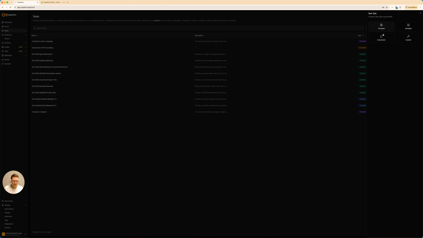The next type is the conversion. This is basically currency conversion and price rounding. It's pretty comprehensive, so I won't cover everything right here. You can round decimals, you can round the tens place. You could also use custom exchange rate. You can apply multiples for both the compared price and the normal price. You can set fixed prices.